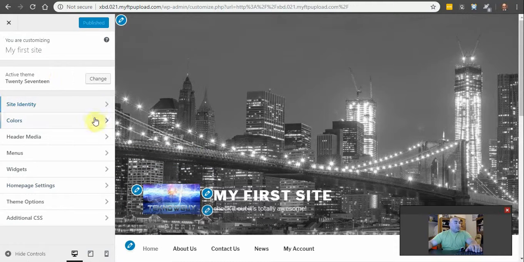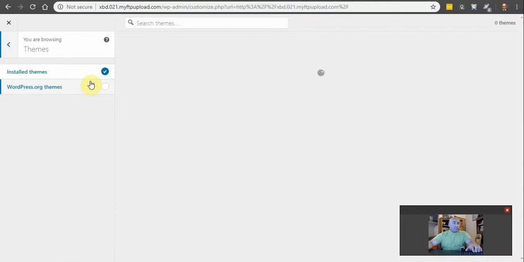First thing, just so you guys know, I'm going to reiterate that the theme that's active right now is Twenty Seventeen. It's common, a sort of boilerplate WordPress theme, and we're starting with this. If we didn't like it, and you guys feel free to explore, we can actually change it right from here.